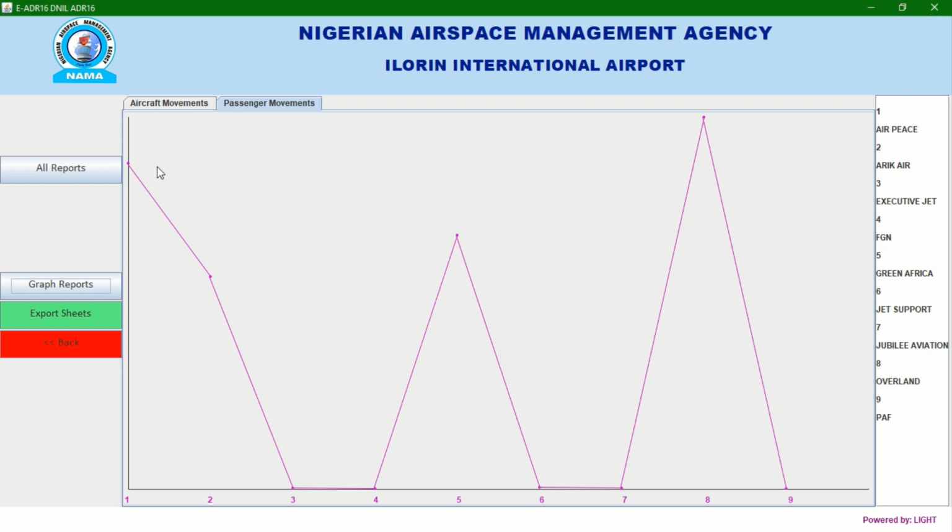One more thing now is that if this very software is approved, we can have a button around here to actually move all our data to the cloud, which I am very sure will help us in sending our monthly record to the NAMA headquarters on the very first day of each month. And with this, it will actually help NAMA a lot.